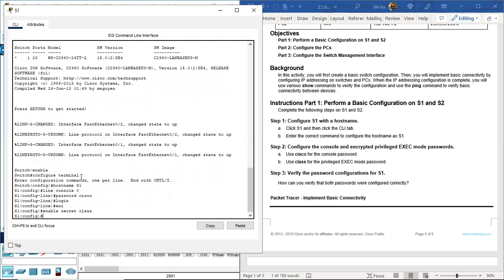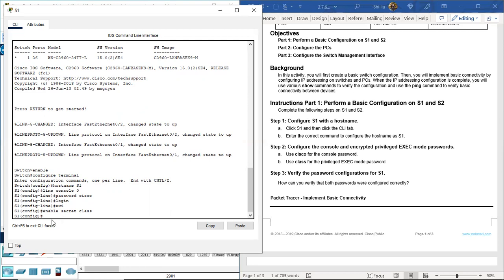Do you remember we have another command to configure the password for privileged mode? That is enable password. The difference is that enable secret configures an encrypted password, but enable password configures a plain text password. That's the difference.